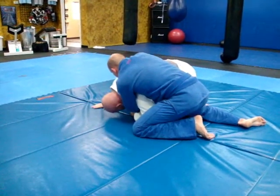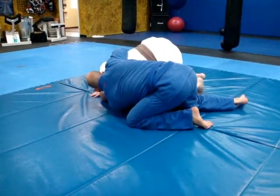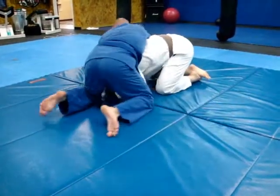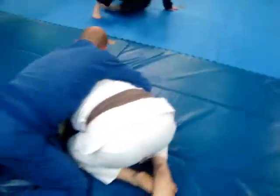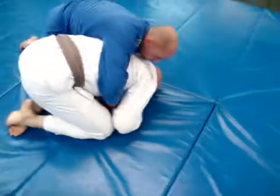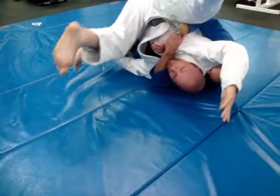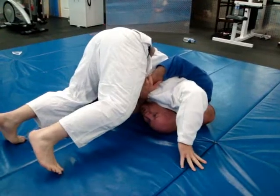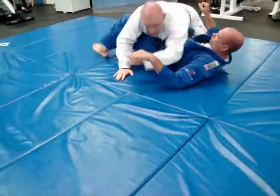So what I've got to do is post my hand, shoot my hand deep. I'm going to bring my legs up and search. When everything's tight, I'm going to post my hand, shoot, look for his leg. Once I get this underhook, I'm going to jump over his body and turn.